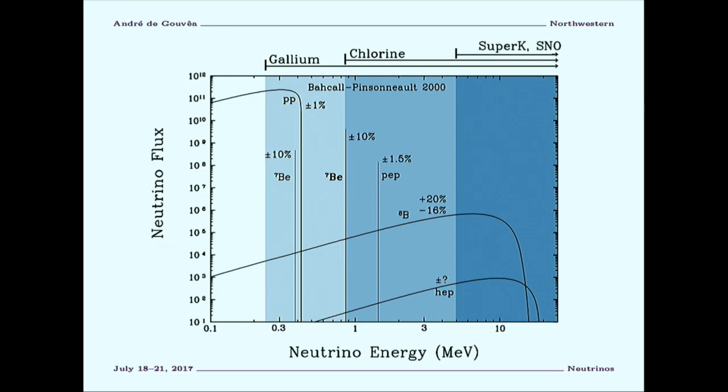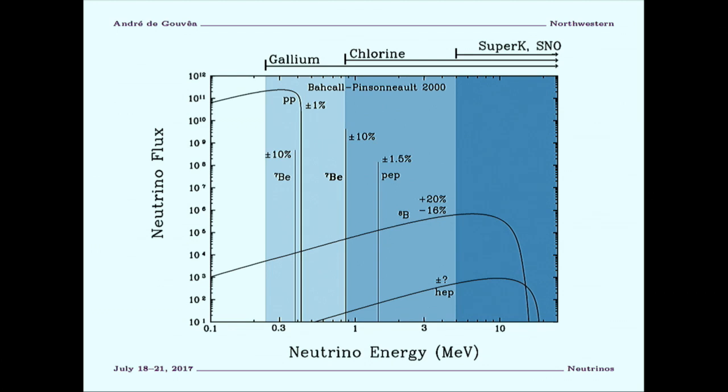Okay, so the first kinds of experiments that came out, and again with a large influence from John Bahcall, are these chlorine experiments. And the idea for measuring these neutrinos is very simple. You take something and you kind of do an inverse beta decay in it. Remember, beta decay is a nucleus emits an electron and an antineutrino.